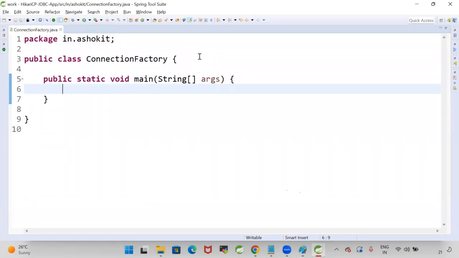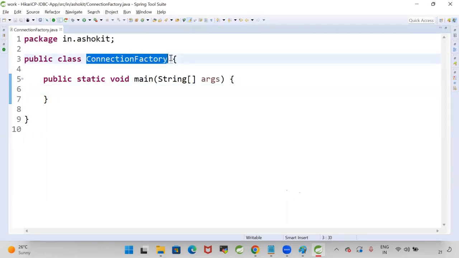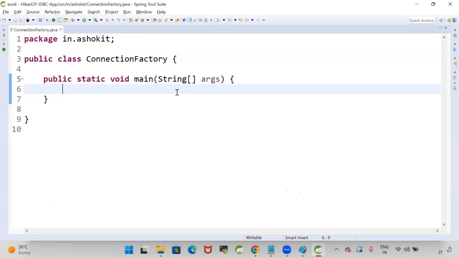If you write a Demo, what is a demo? Nobody will understand. There is no readability. If I write a Tester, there is no readability. If I write a ConnectionFactory, anybody who looks at my class name will understand what this class will do. So as a programmer, we need to maintain that readability. Other developers should be able to understand our code easily. Are you clear with my point?